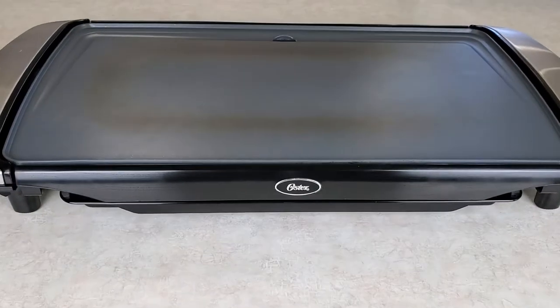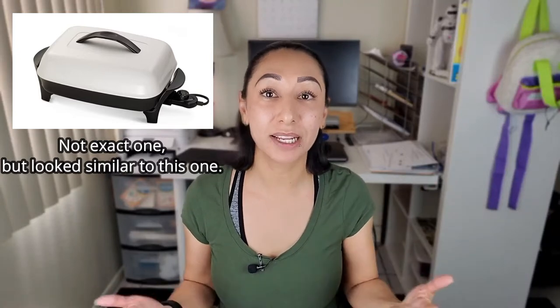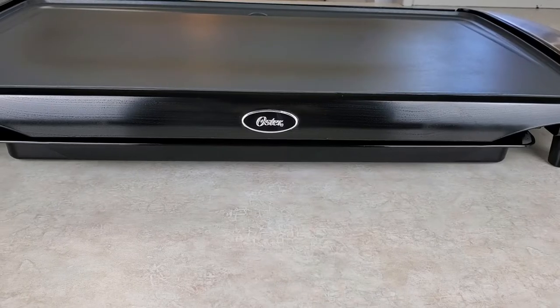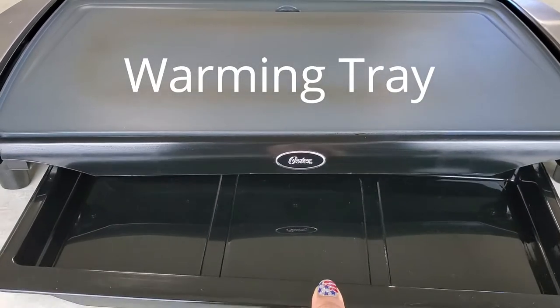Though it is not marketed as a portable griddle, if you search up on Amazon, you will find this one and other ones like this under portable griddles. I can totally see why due to its size and how lightweight it is. Many that I have seen used and had before — which I've actually just recently gotten rid of — they are a lot bigger and heavier and have a lot of big clunky lids. Mine did. I'll try and put up a picture here for you. I'm so glad to finally have one that is a lot smaller and doesn't take up a whole lot of room in my kitchen.